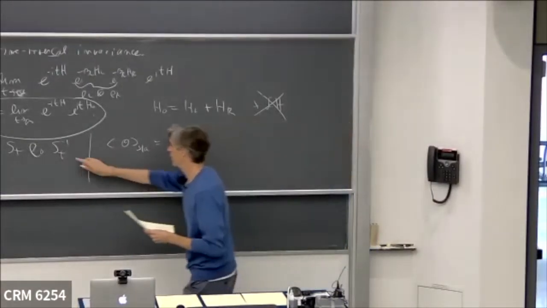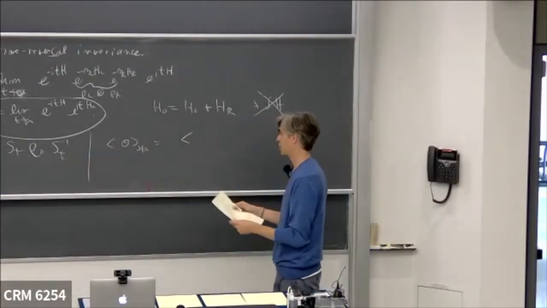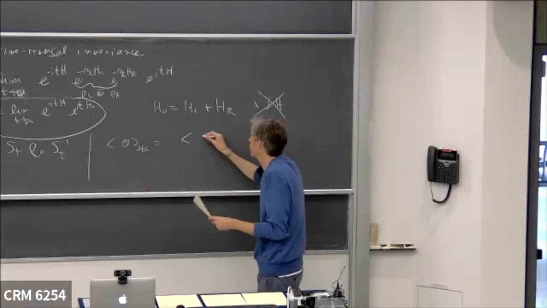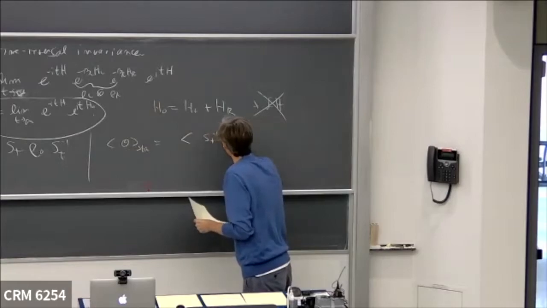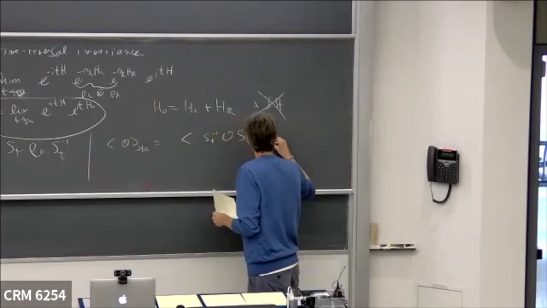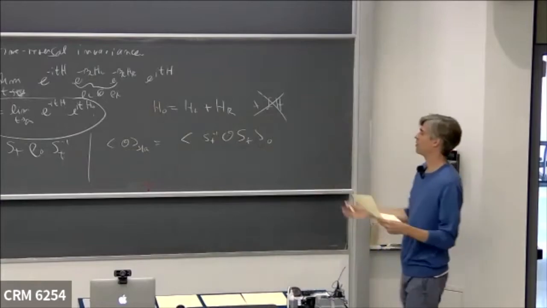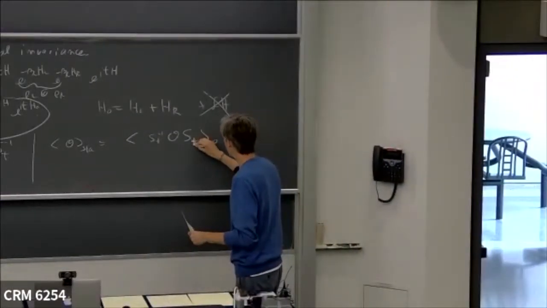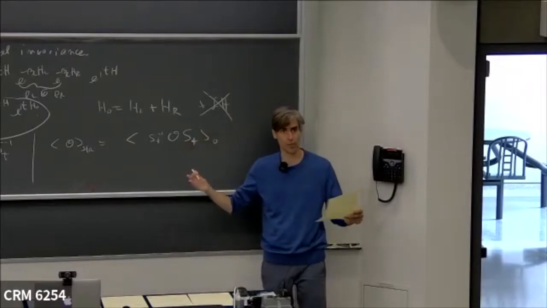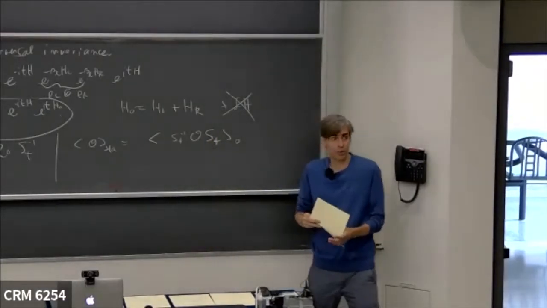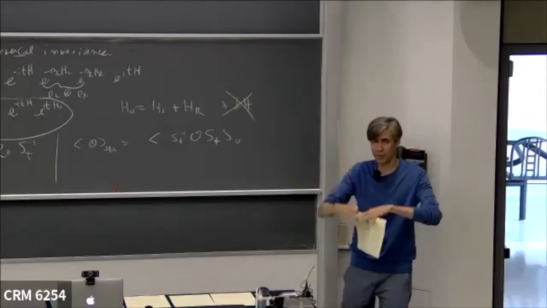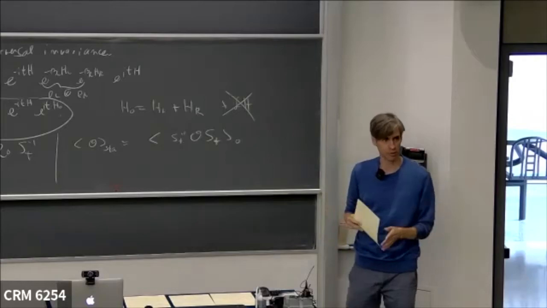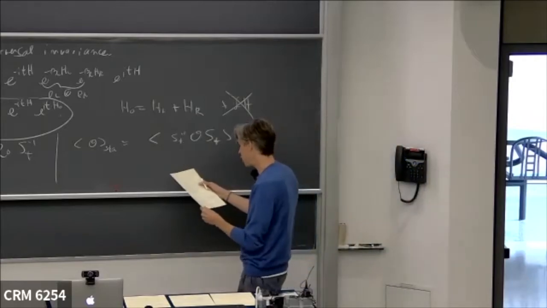So you can also think about applying this in that definition of the stationary state for local observables. What you get is S plus inverse operator S plus in the initial state. So you see that in order to evaluate things in the stationary state, what you have to do is just transform your observable with the scattering operator. Okay. So the scattering operator you can see as a map, observables to observables, that allows you to evaluate things in the stationary state. Okay. So that's one thing. Then you can actually work it out explicitly.